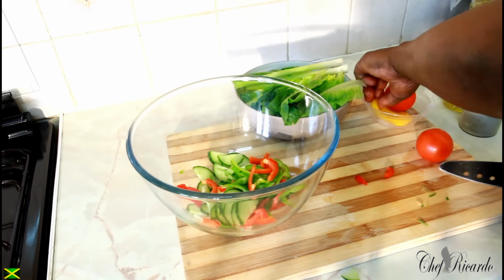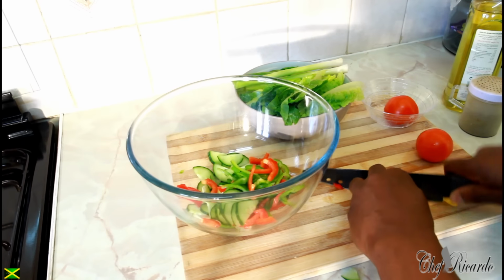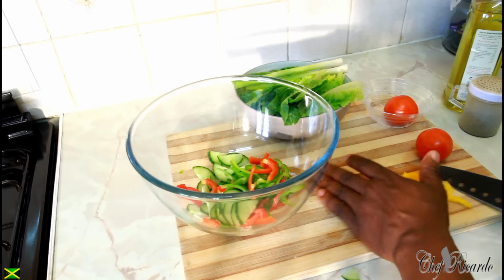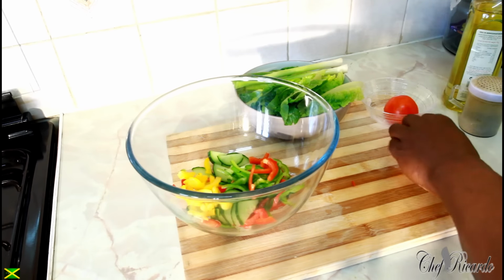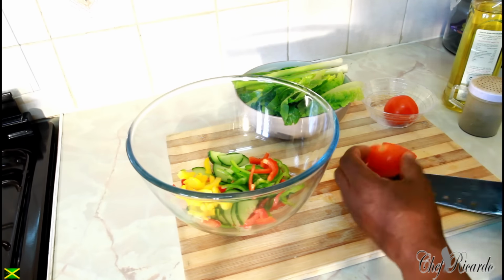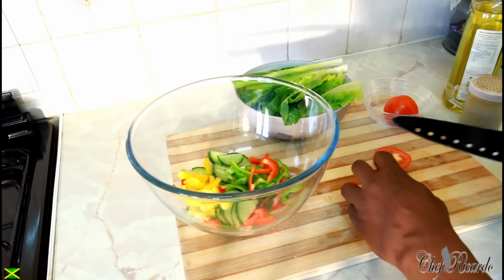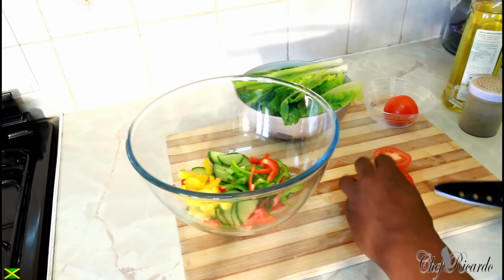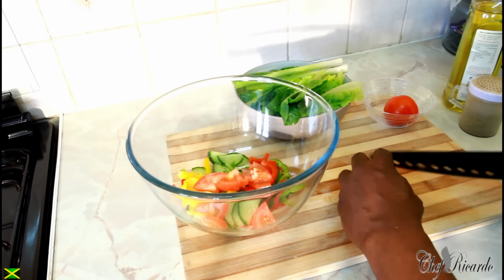And then right here I have yellow pepper, really finely cut up. And basically, you guys can do this at home also. Right here I have a medium-sized tomato, which I'm gonna be using, which is two of them. That's fine. Nice and lovely. You can do some thicker slices if you do like.